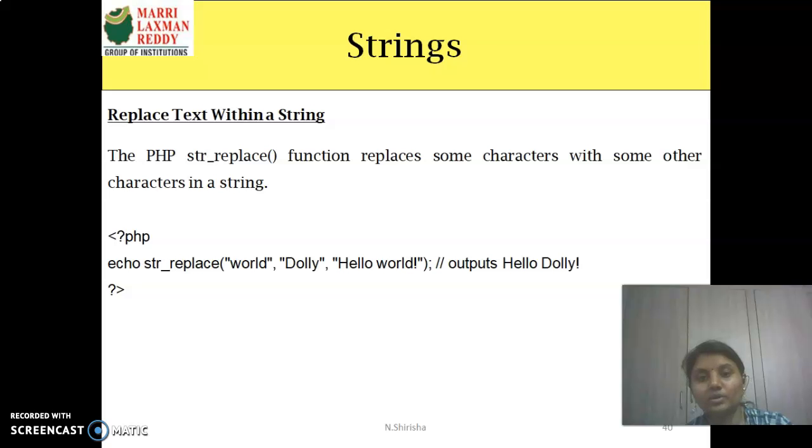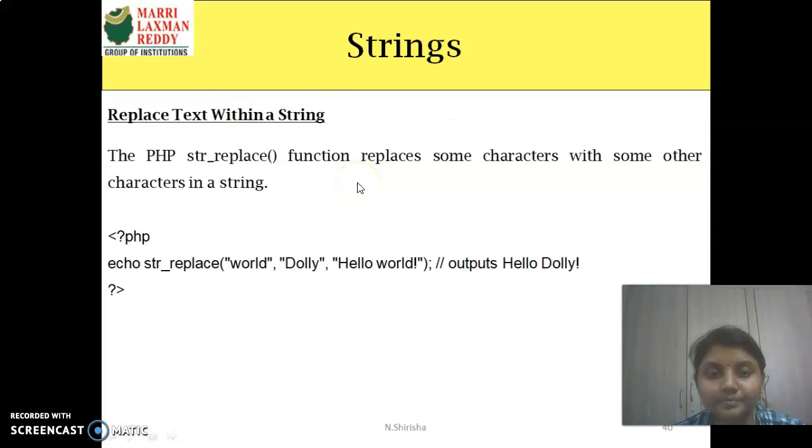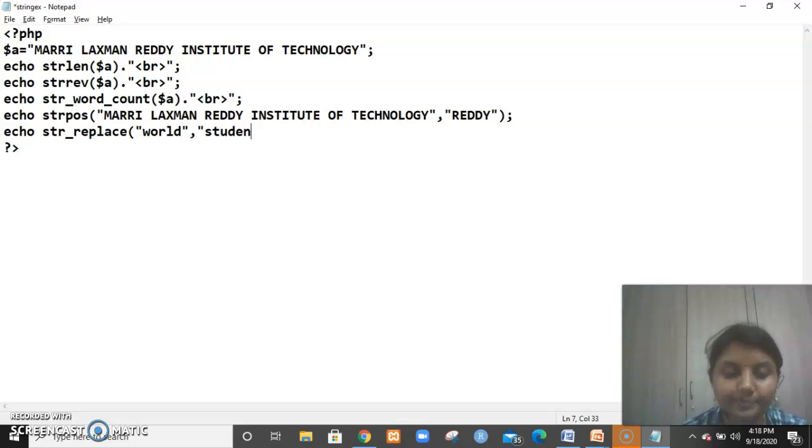Then replace. You can replace strings. Suppose I want to, echo str_replace is a function. Suppose I give hello world, so I replace world with students.